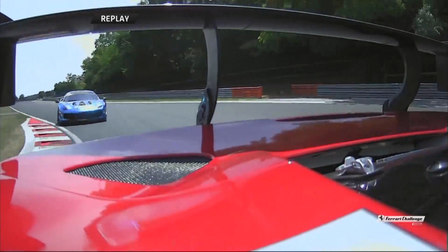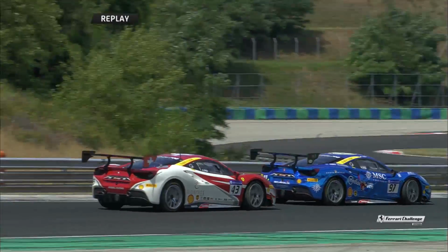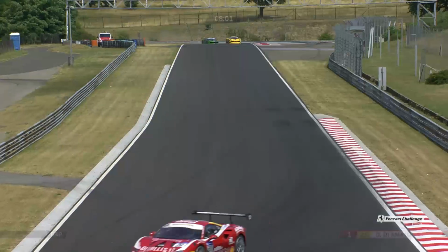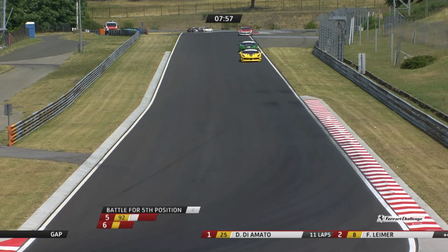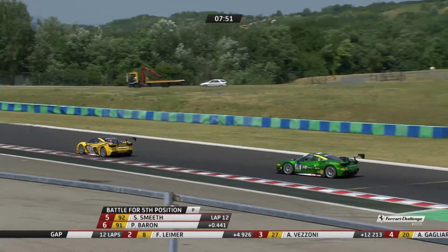Okay, well, let's take a look at this replay. There, I mean, that was... Even someone like me could have made that overtake, I think. Yeah. He makes it really easy for him. Sure. But sometimes you don't see if he is really beside you. Yeah. So you don't go in full in this corner because you have a wall on the left and on the right side. Yes.